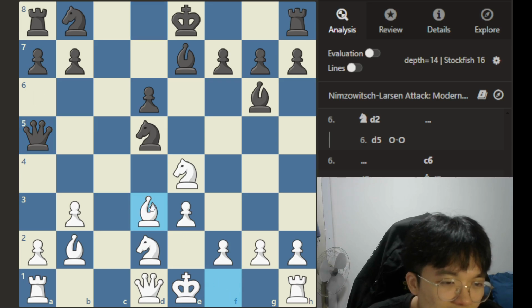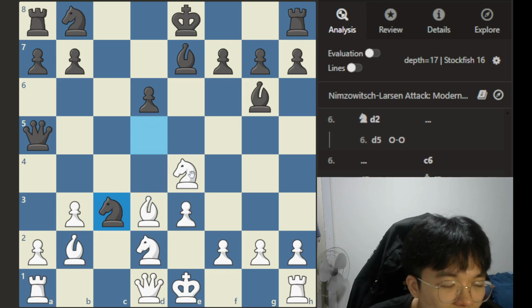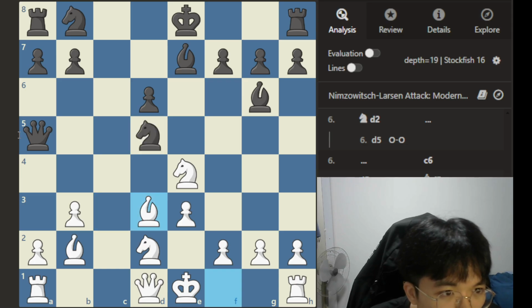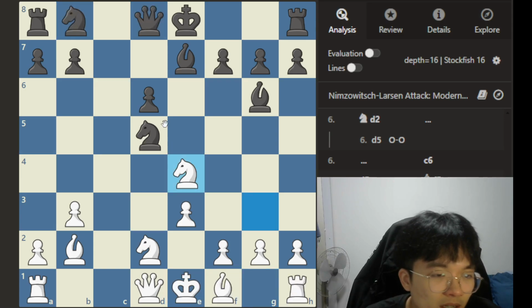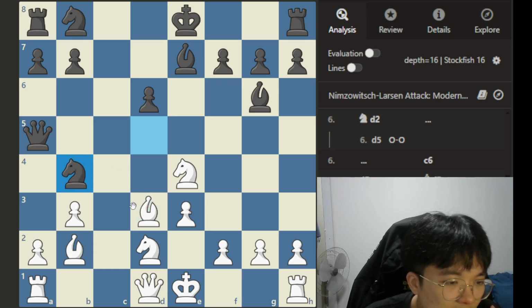Everything looks just a bit loose here. Oh no, that doesn't work because you can take the bishop. But I mean, no, we can't go there. Well, then maybe if I get to castle, I'm doing pretty good. So maybe this could have happened. Yeah, it just feels a bit loose, right? You can always play like this.